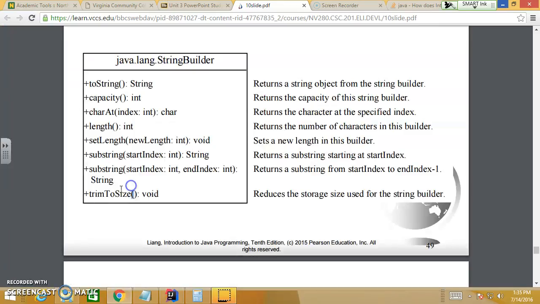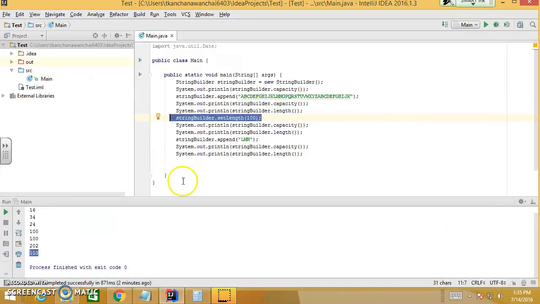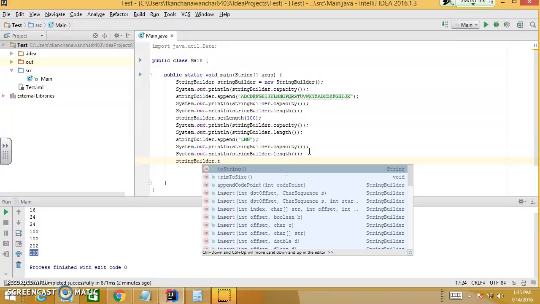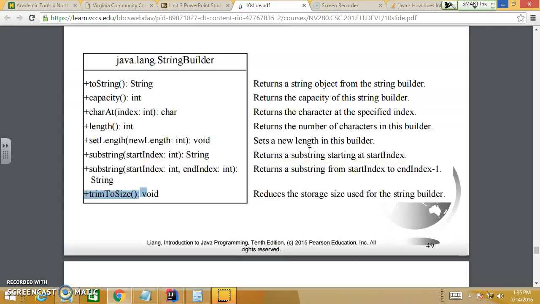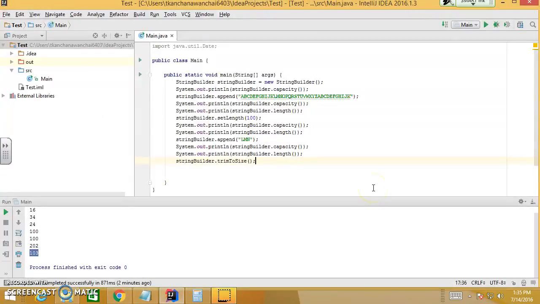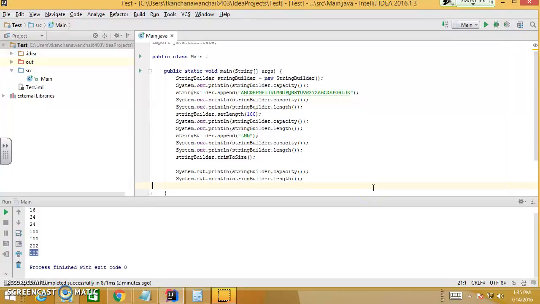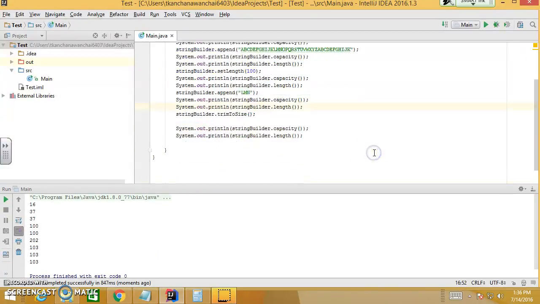So there's also trimToSize. Substring is very simple. We're not going to test that. Let's look at trimToSize. It's going to reduce the storage size used by the StringBuilder.